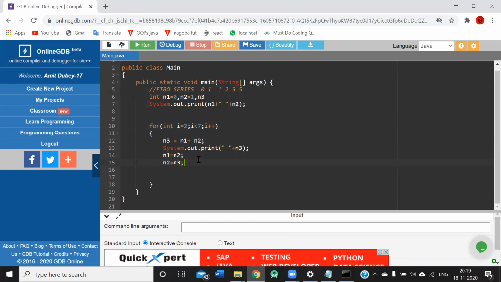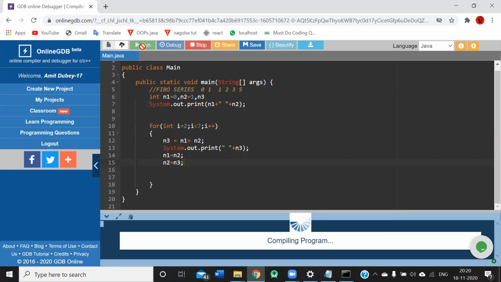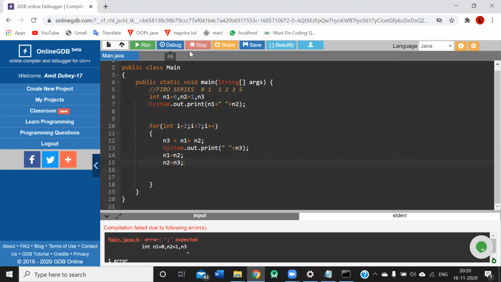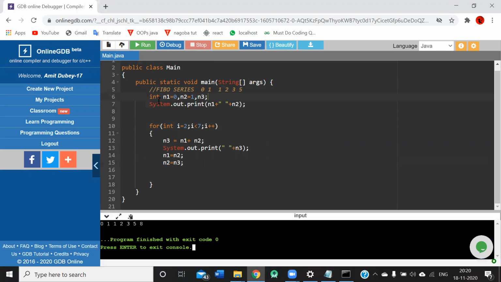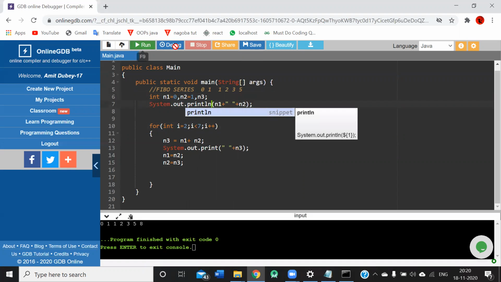This is all about your Fibonacci. Let's run this and check whether it is giving the correct output or not. What is the error? Semicolon missing. Be aware. And as you can see clearly, 0, 1, these two terms, and then 1 plus 1, 2, 2 plus 1, 3, 3 plus 2, 5, 5 plus 3, 8. What if I would have used println over here?